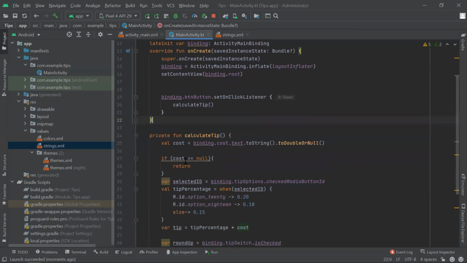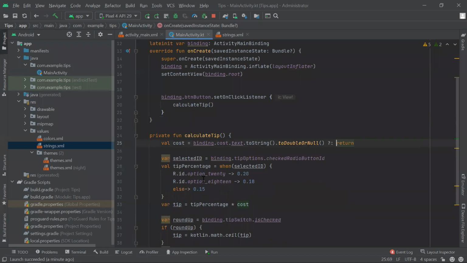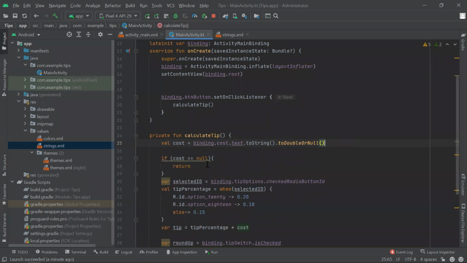Sometimes, like I said, Android Studio has IntelliSense suggestions. It can tell you that instead of writing this long code, you can use what we call an Elvis operator. So when I click on this, this is basically an Elvis operator. You have your question mark, then a colon, and then return. It's basically saying, if this is going to be null, just return. If this is just not going to work, just return. So this is a shorter way of doing that. Let's do this. I'm going to comment this out. So either you use that or you say, do this, return.